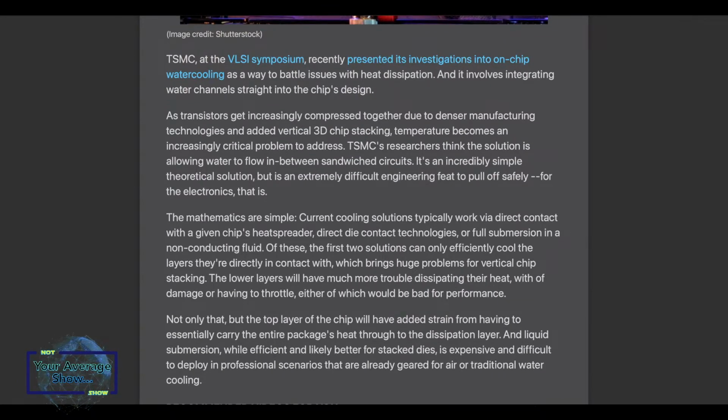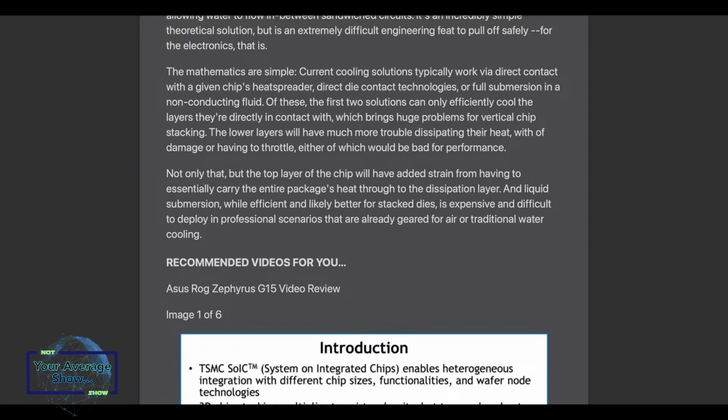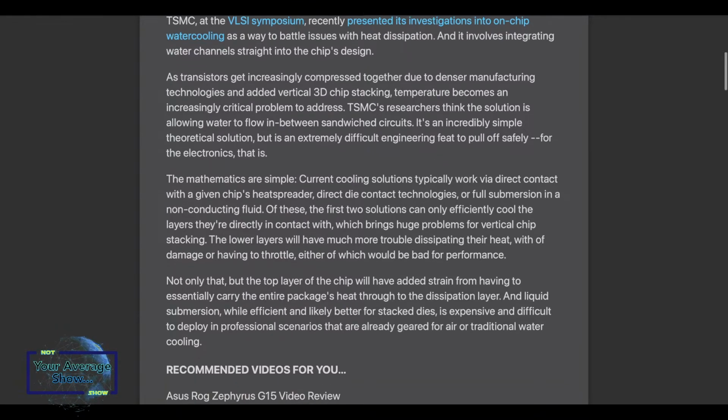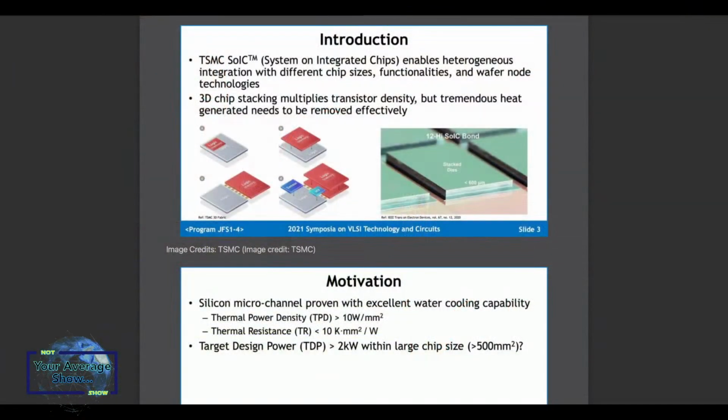This whole article talks about how TSMC, in their different designs of computer chips, as chips get smaller but also more stacked, there's more things going on in this chip, more layers. It's easier for heat to dissipate out the top, the layer that's actually touching the cooling part, but everything on the bottom isn't getting cooled as well, and all the parts near the cooling pad also have all that heat from below go through them as well. So as things get thicker and more dense, the cooling just isn't as effective as they would like. So they were trying out a bunch of different designs.